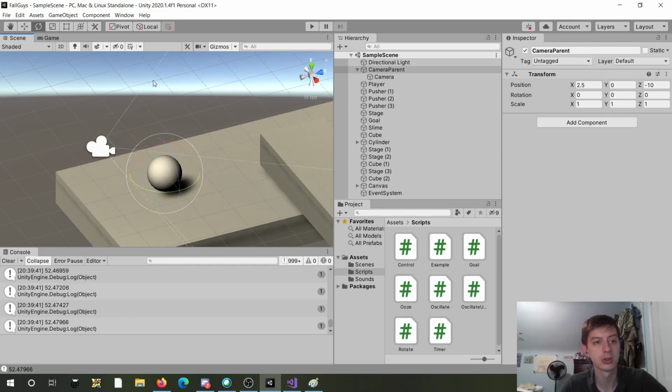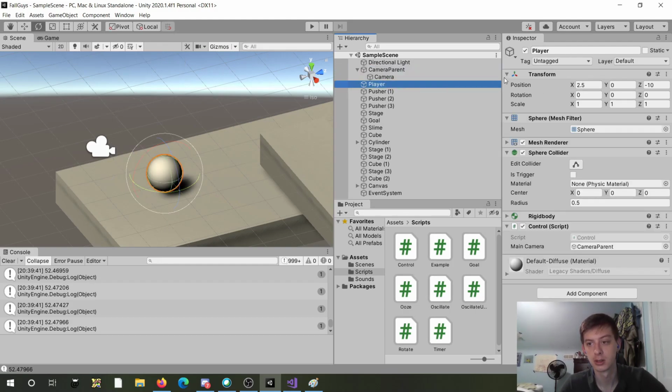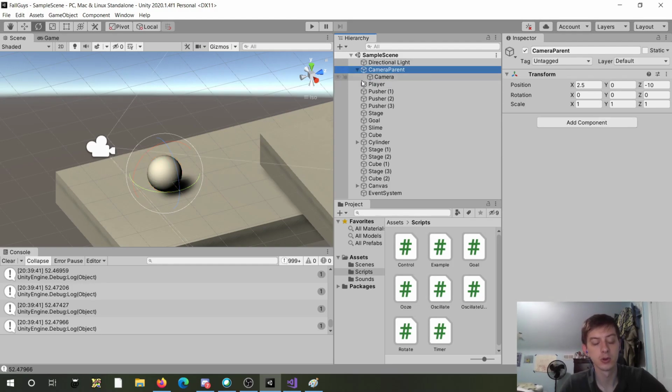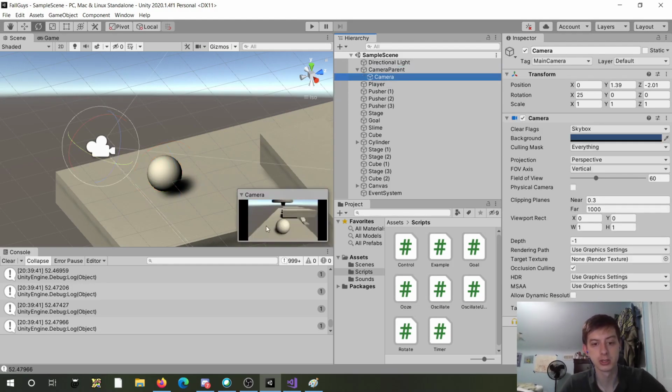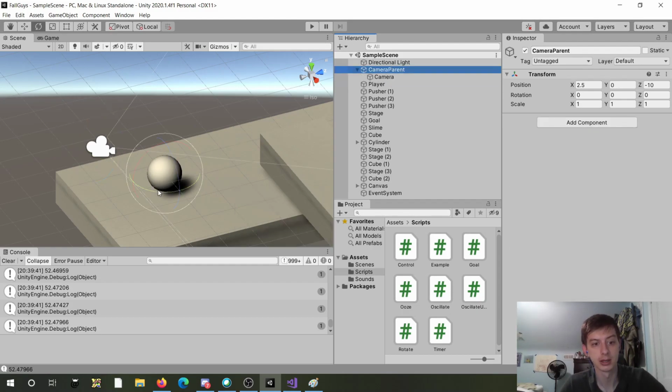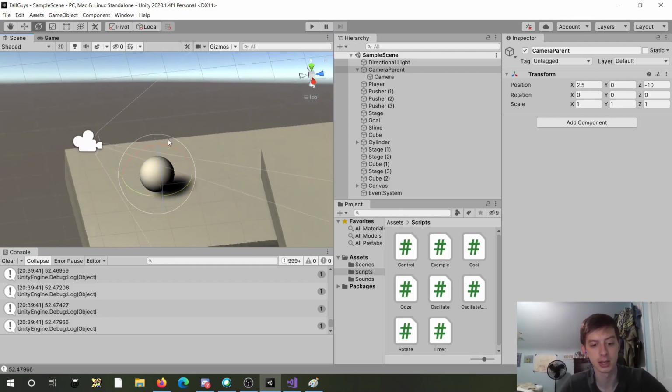Make sure that if you do this, you set this to pivot mode, because if you set it to center, which is the default, the location of the camera parent won't show up correctly. So I just set the location of the camera parent equal to the player. You'll see that they have the same transform here. And then I move the camera to where I want it to be, so the ball is in full view. And then when I rotate this empty camera parent object in code, you'll see that it does rotate correctly and I get the desired behavior.